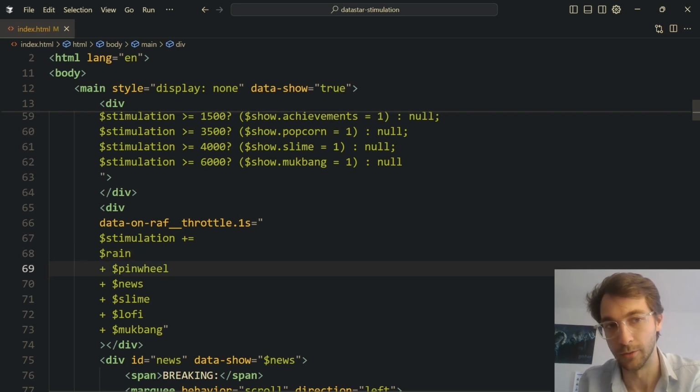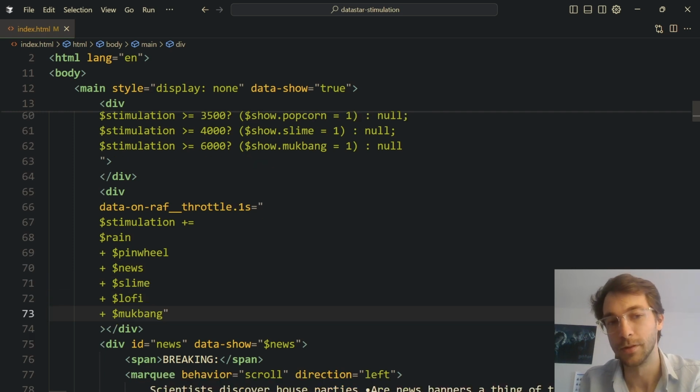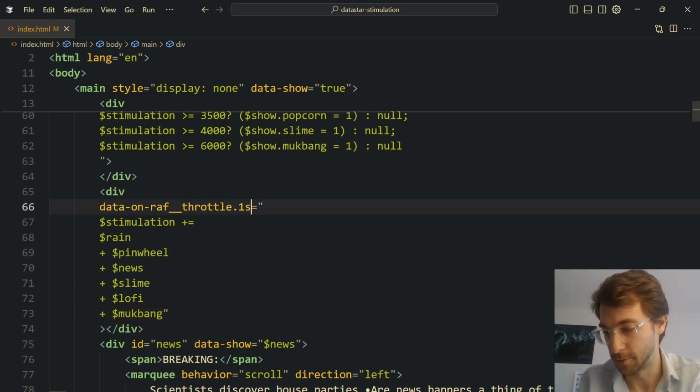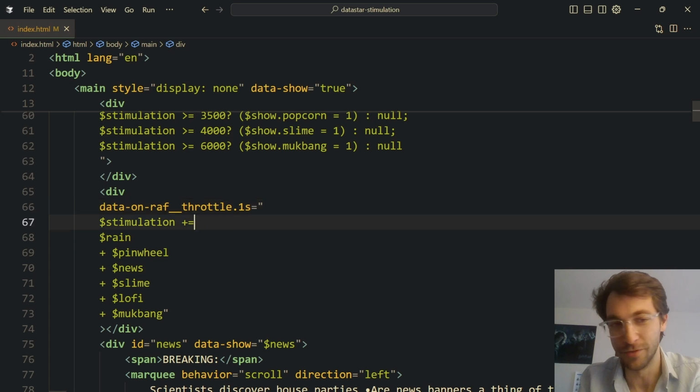So we will add rain, in-wheel, new slime, Lofi, mukbang. All of these upgrades give you stimulation per second. So we are going to do this on every second. We might want to upgrade the refresh rate afterwards, but this will be for another video.